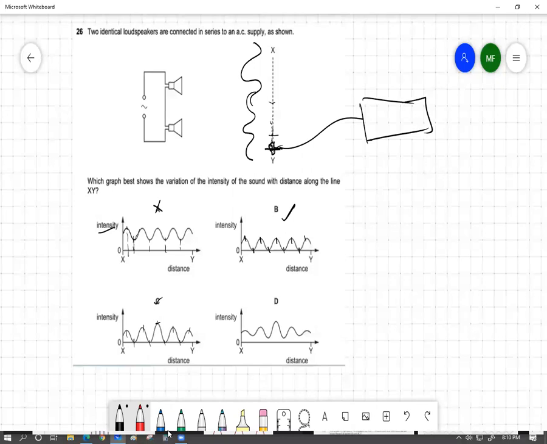Now the thing is, should this be the correct answer of this question? The answer is no. The correct answer of this question is actually this. No, let me explain why. For this experiment, we are using sound sources. The attenuation of sound sources will be significantly affected by the medium that is present in between, which is obviously air.